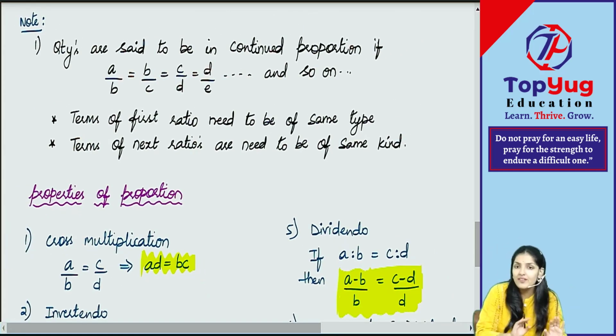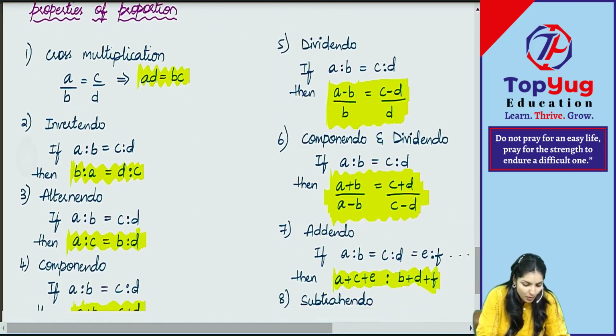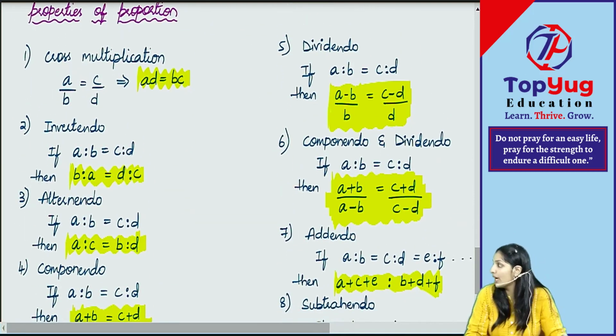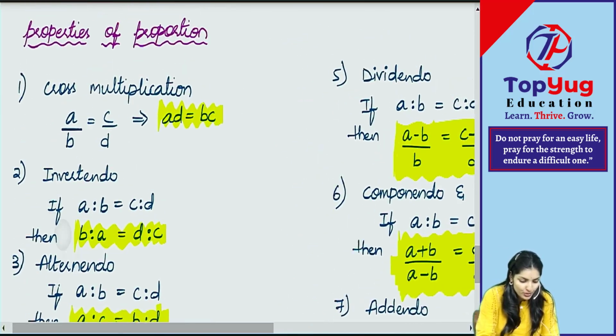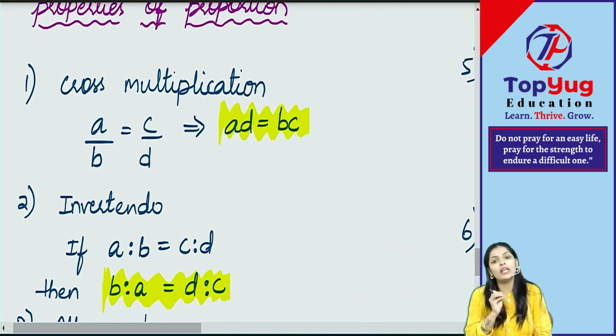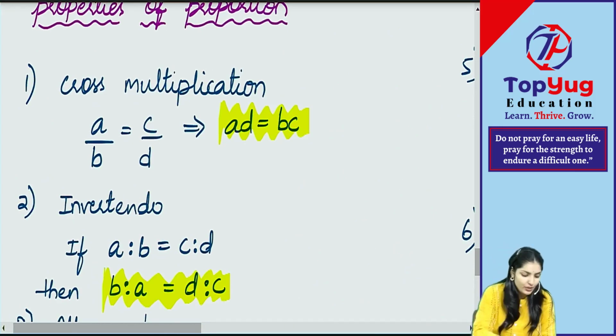So we have almost completed the theoretical part of proportions. Now these are the properties which I have written for you all. I hope you all can see it very clearly. Can you all see clearly? So properties of proportion. The base would be A, B, C, D only. So cross multiplication is nothing but AD is equal to BC, the cross product rule. I need not tell anything more about it.